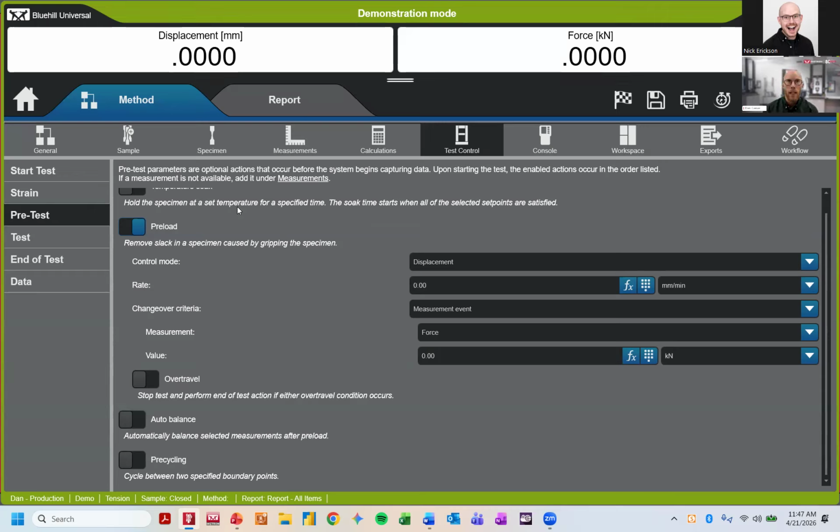So the way that we show, every time you open up a sample, it has someone setting your mechanical limits to make sure that your crosshead and your grips cannot go through a certain point.